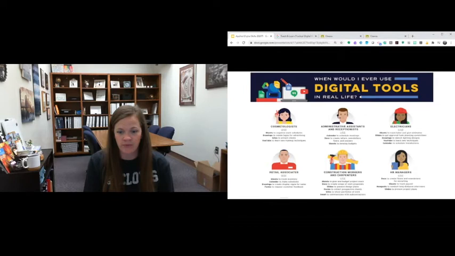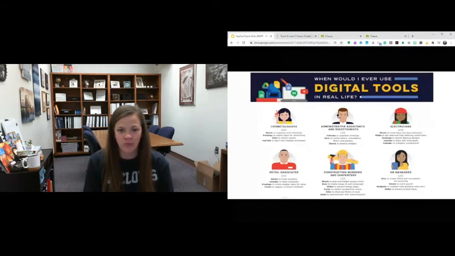So if you learn how to do something in Google Sheets, you can do it in Excel as well. The same, not so much with Sites, but you can create a Google site that's transferable to a lot of other website programs. Slides are pretty much the same. So you're going to find that those skills transfer very, very well. But this poster, which is included on their website, this is just the top half, because when I did the full poster, you couldn't read anything. But a few occupations you might not have thought use digital tools.